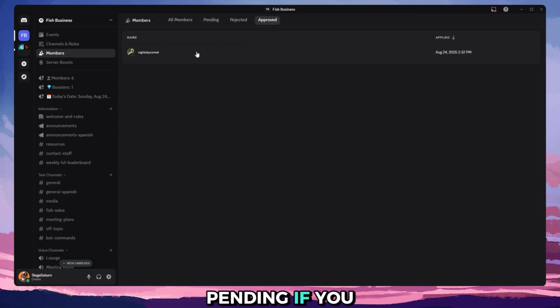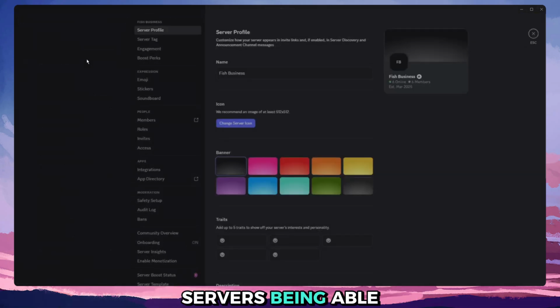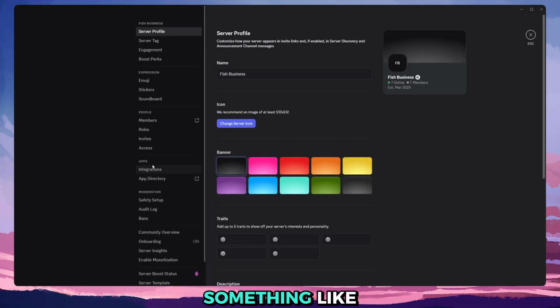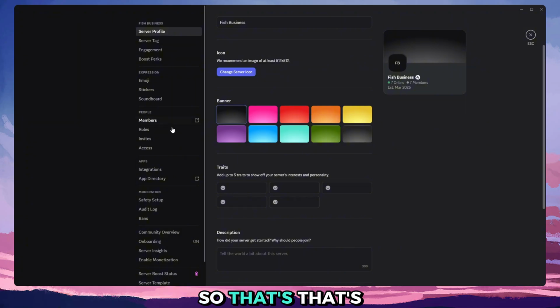There's no more pending. If you go to approve, you can find this, and that's just how you apply. That's how the application process works. It is very niche. I don't see a lot of servers being able to use this, but I can see something like guilds in gaming communities. For example, if you have a guild in a game like Path of Exile, or a gaming group that you want more people to join, you can have this application process. So instead of them joining and then you have an application process of why they want to join the guild or the team, whatever gaming club you have, they would have to do the application process. So that's how that would go.